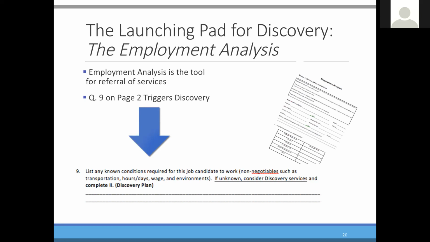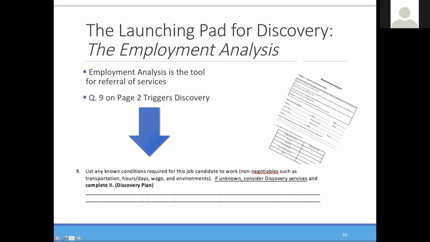But I think anytime we ask a question, that triggers us to want to put information in there, right? So that might be the information that's directing the counselor to say, well, let's go explore custodial services. But maybe that's the only thing the individual has ever done, and we know that we want to do discovery because that's the only position the person's done, and we've got to get to know more about who the person is, right? So we might want to come back and say, well, this is all I know, but really we have a lot of things that are unknown, right? So that's a big piece that we need to focus on, that question 9. All right, let's keep plugging along.